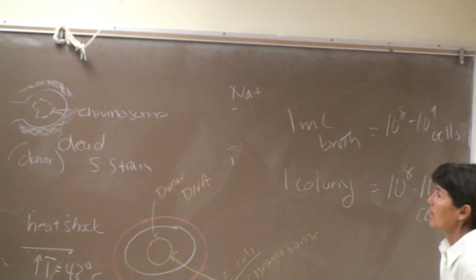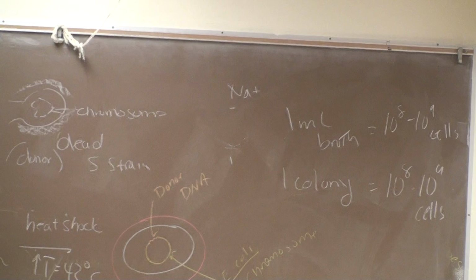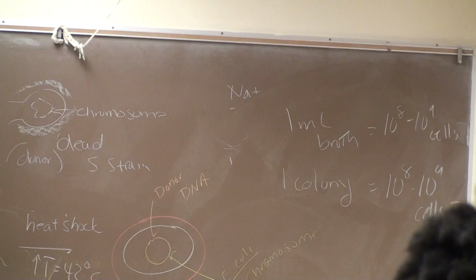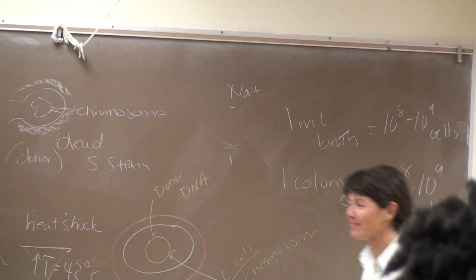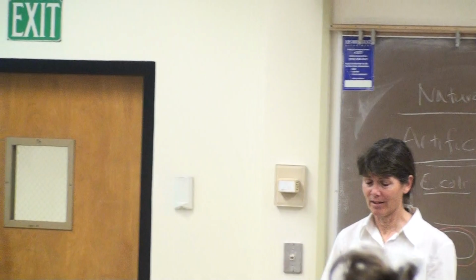So these claims that only 1% of bacteria perform horizontal gene transfer, but you're talking about Googleplexes of bacteria. That's still a lot of bacteria. In 1 gram of poo, you've got more than 10 to the 9th bacteria. And if 1% of them are undergoing horizontal gene transfer, that's a lot of promiscuity going on down there. All right. Anyway, I like when they say only 1% of bacteria, because that's a lot of bacteria, since there are so many bacteria in the world.